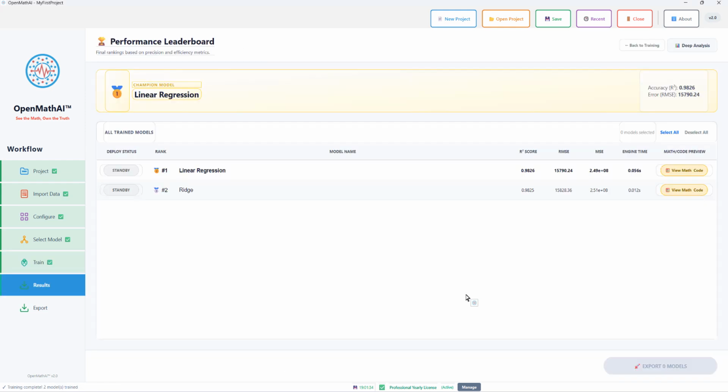Once I start the training, because the data points were quite few, it trained both the models very fast, and then gives you this window of what kind of model it looked at and the accuracy levels. In this particular case, the champion model happens to be the linear regression.